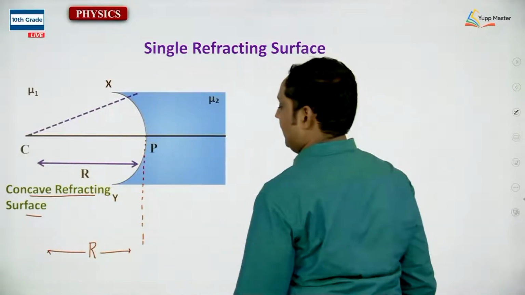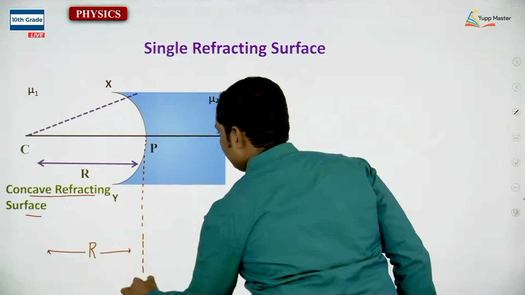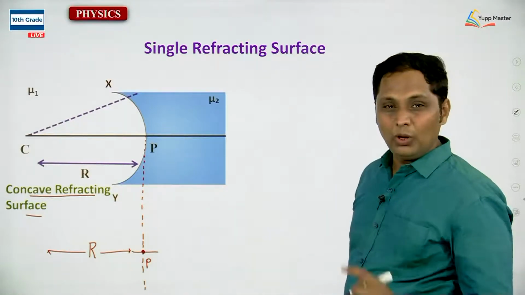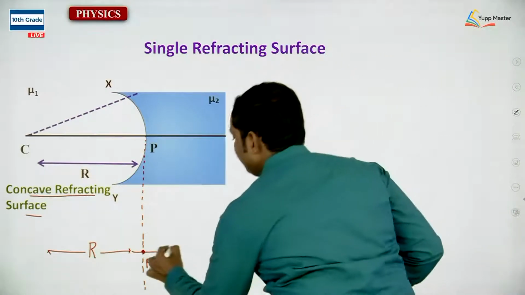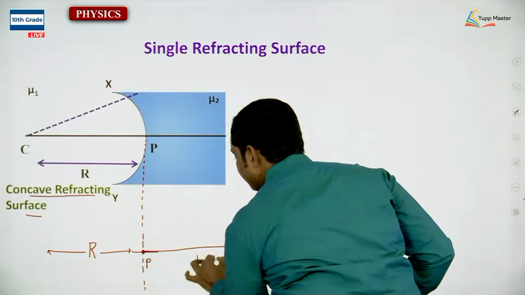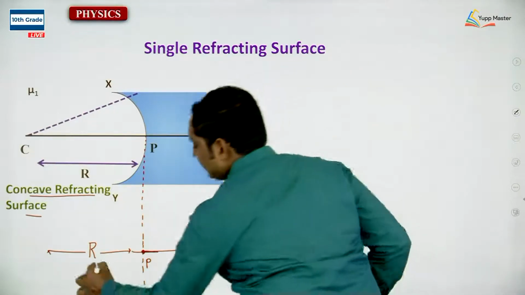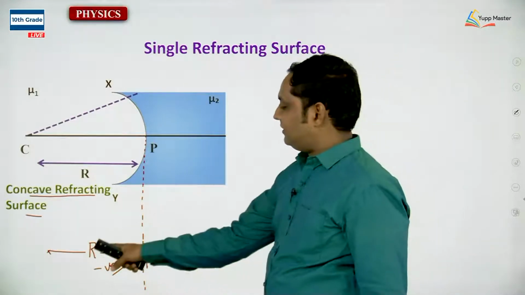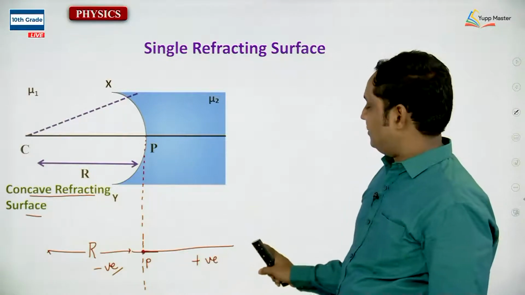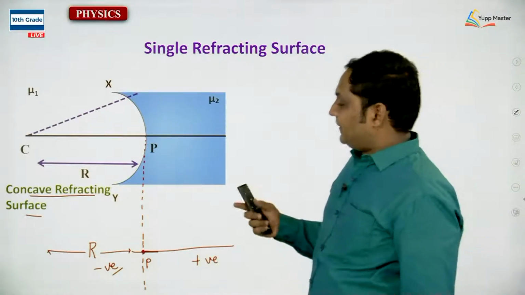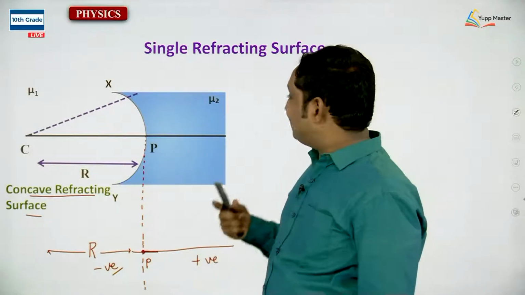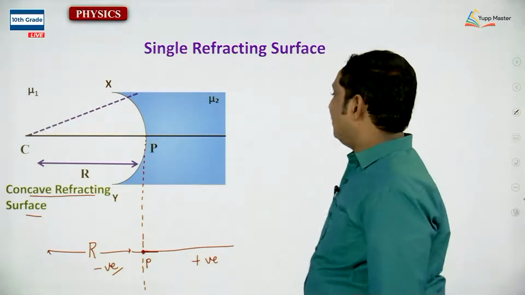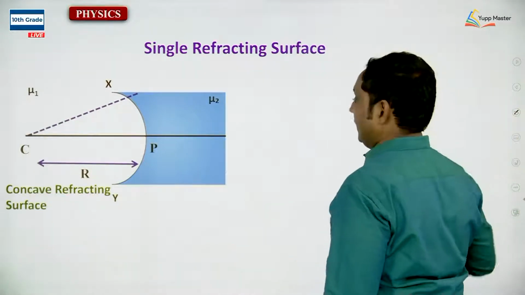Okay. So we are going to take this one, P is a point, the pole, right? And this is the positive, this is negative. So we are all identifying that R is going to be negative. Yeah, we can take that. The sign of R can influence the sign of focal length. It is very clear. Now let's go for another one.